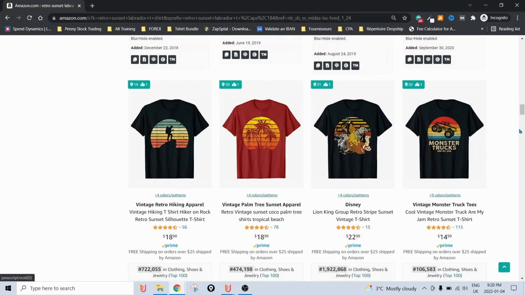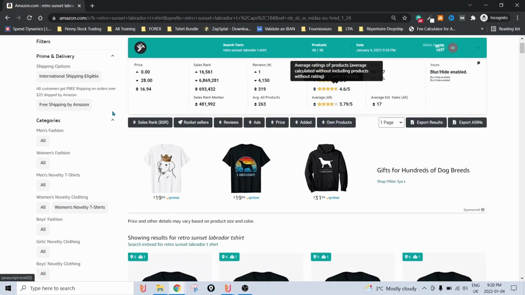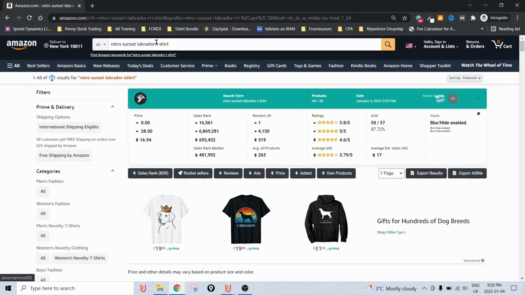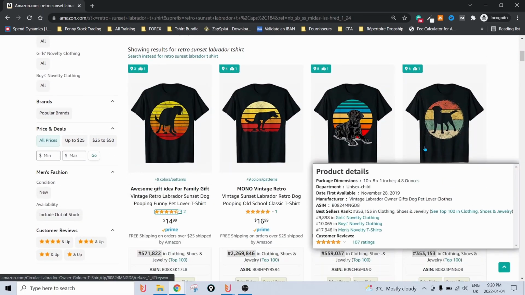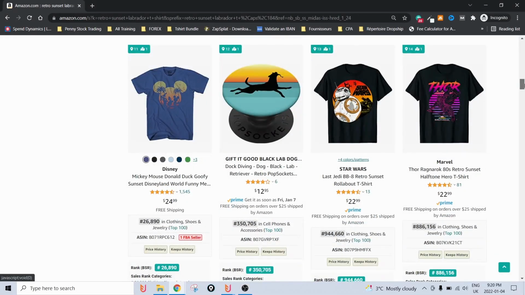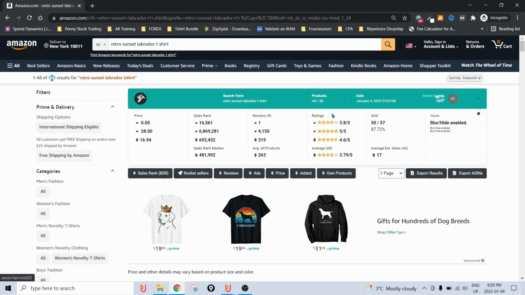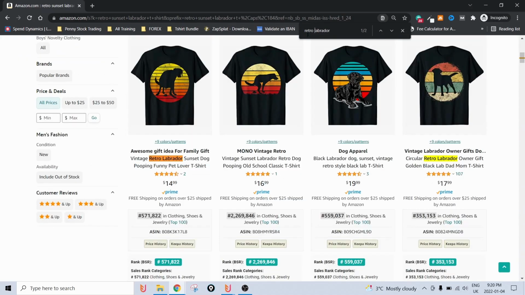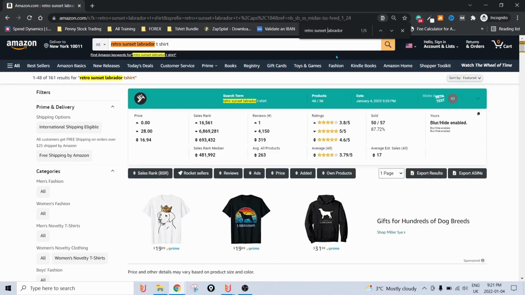Even if the competition says 161, only the first 4 in the first line contain Labrador. Even if I press Control F and type in Labrador, let's even type in directly retro sunset Labrador, because we saw that. We can see 6.